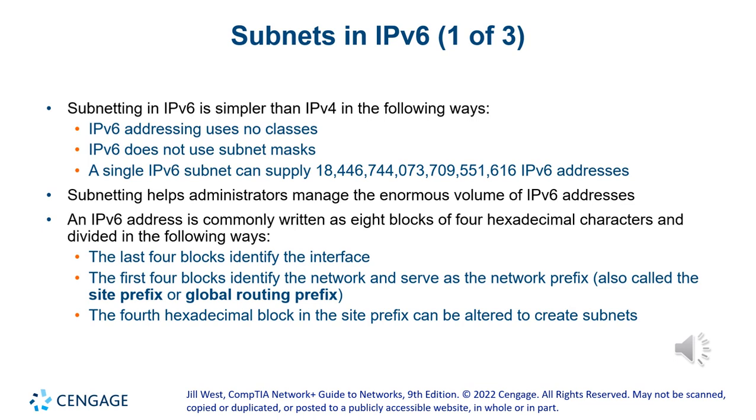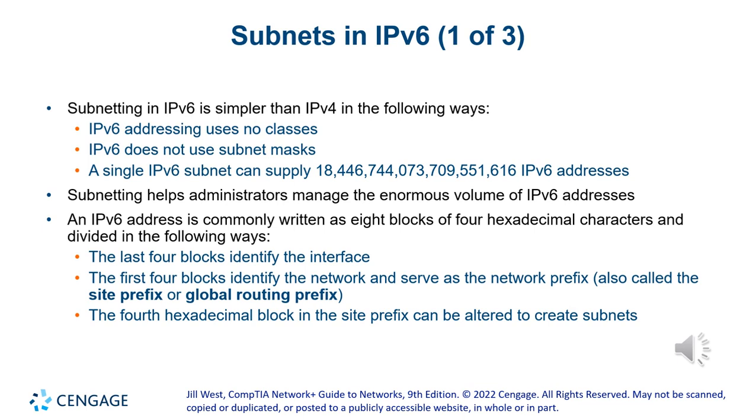So now, how do I do this in IPv6? Well, IPv6 was made to fix a lot of problems that IPv4 has. One of those things is the way they do subnetting. So IPv6 has no classes, and IPv6 does not have a subnet mask. So you don't have to be dealing with these ones and zeros. Here we have to deal with the binary numbers, which will make it even more difficult.